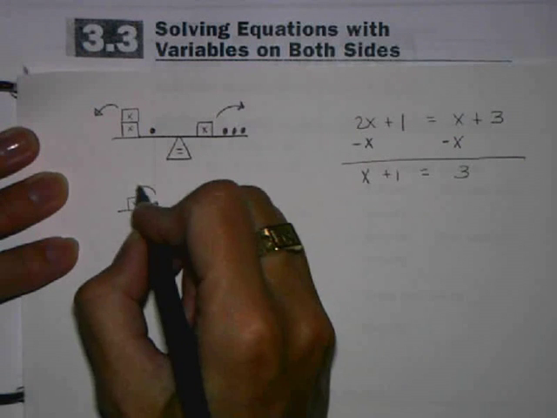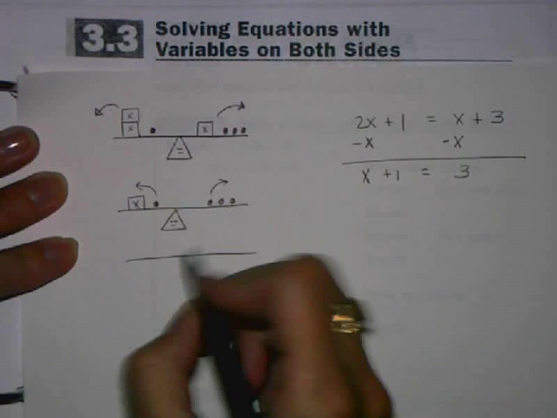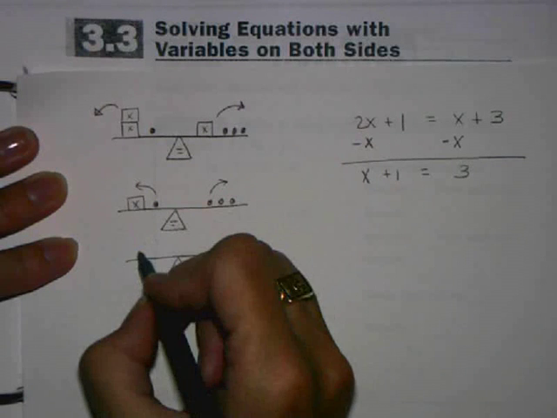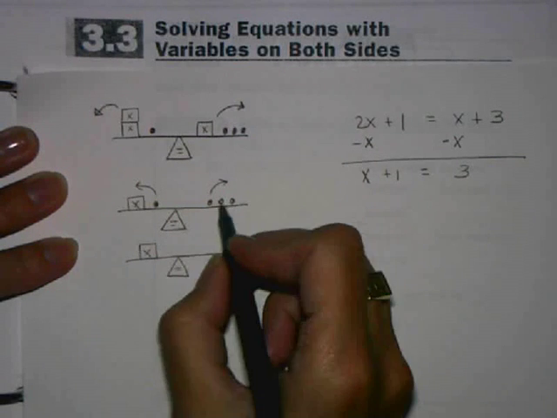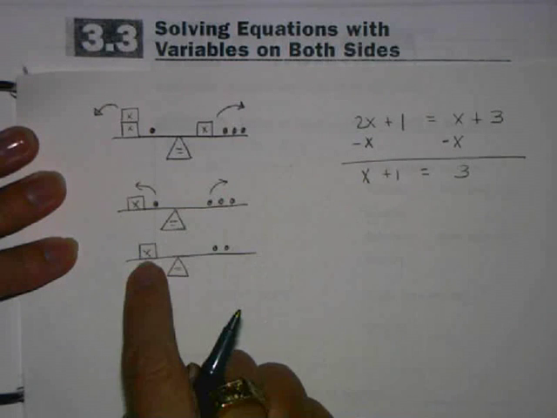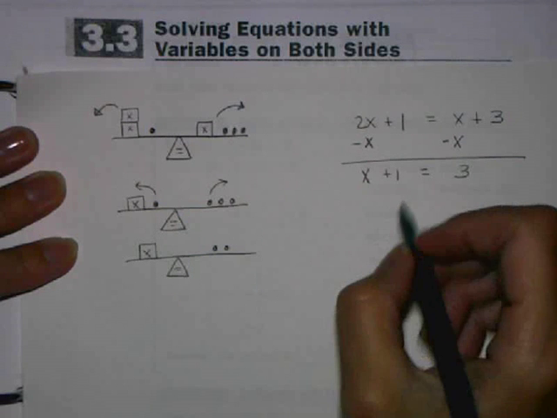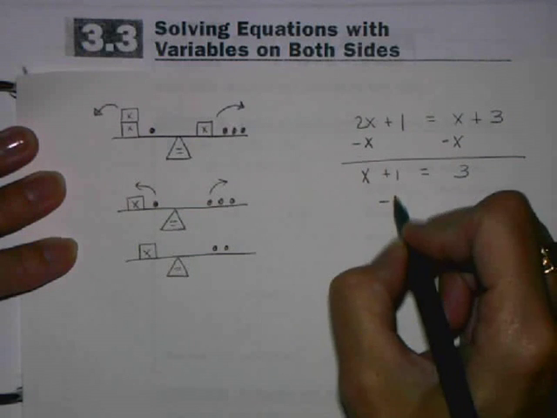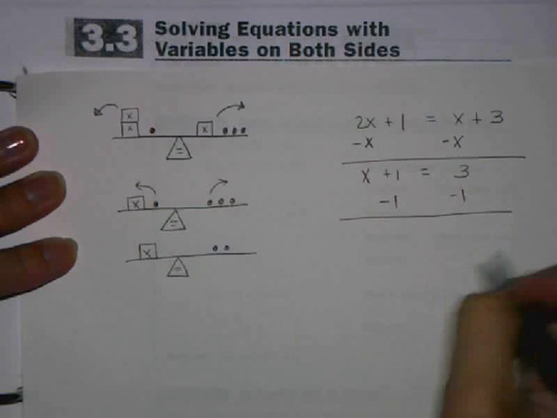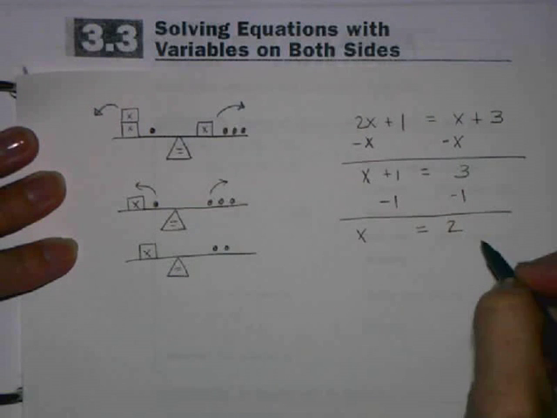Now we can take 1 off of both sides of our balanced scale. Why are we doing that? Well, that gets us to have only x on this side of the balanced scale, and on the right-hand side we're left with 2 blocks. So now I know that a single x is equal to 2 1s. What does that look like when I do the algebra? Well, I subtract 1 from the left-hand side, and to keep my equation balanced, I subtract 1 from the right-hand side, and I'm left with x equals 2.